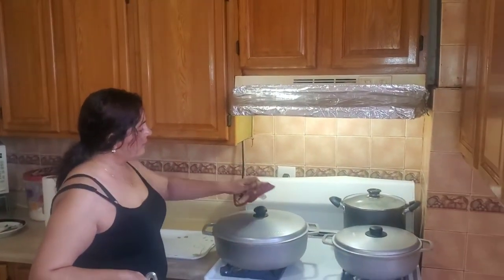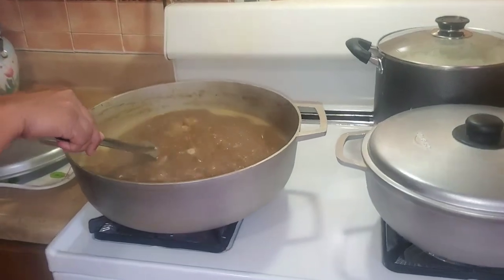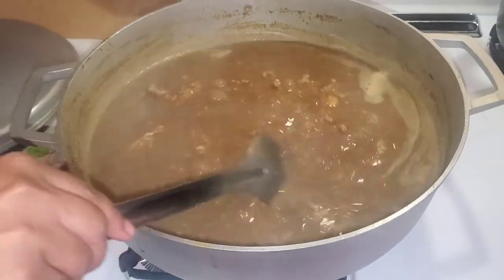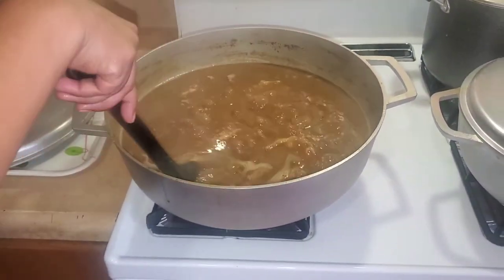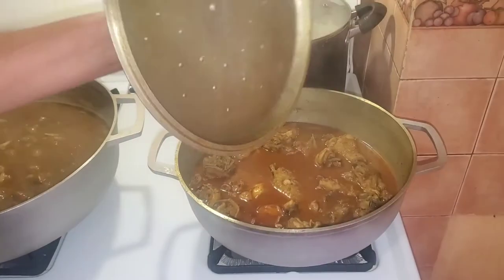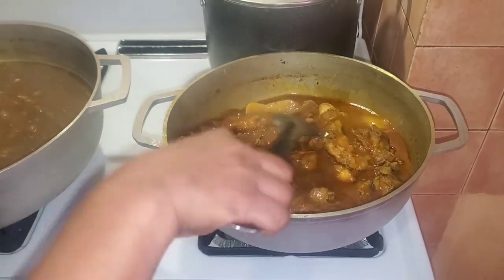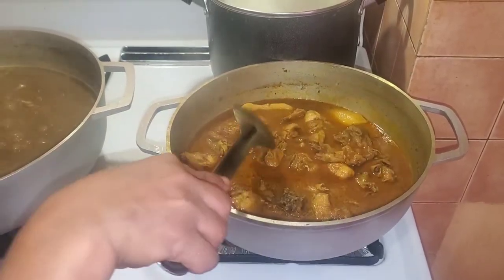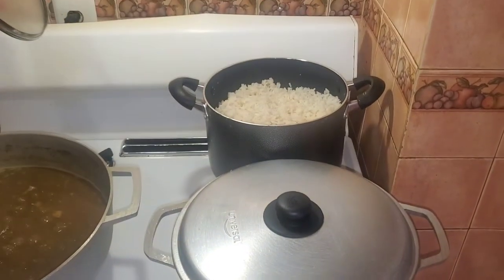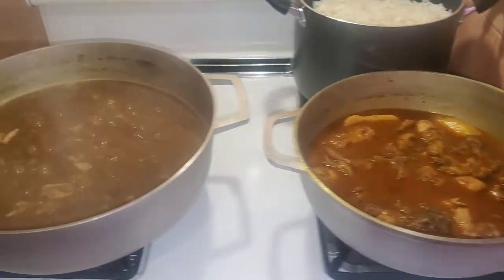Okay guys, look, I'm gonna check on the murgatani. Check this out. I've been making this for a long time. This is the murgatani, how it looks. I'm gonna try this. And this is my chicken curry. Now, this is a Dominican chicken. I don't like the white chicken too much because it's too fleshy. So I make some of that, and I make some rice. So my rice, my chicken, and my murgatani.